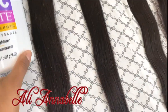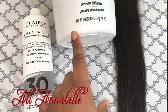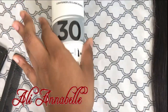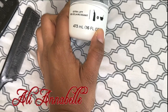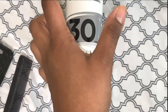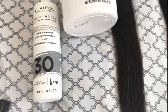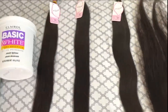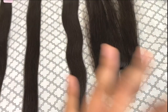So for bleaching the knots, I'm going to be using Clairol Professional Basic White Extra Strength bleaching powder, and I'm going to be using Clairol Professional Pure White Cream Developer in Strength 30, because you don't want it to be too strong. It's going to mess up the lace and your hair's going to start shedding and all that other stuff. So I'm going to come back and show you guys how I bleach the knots and everything.